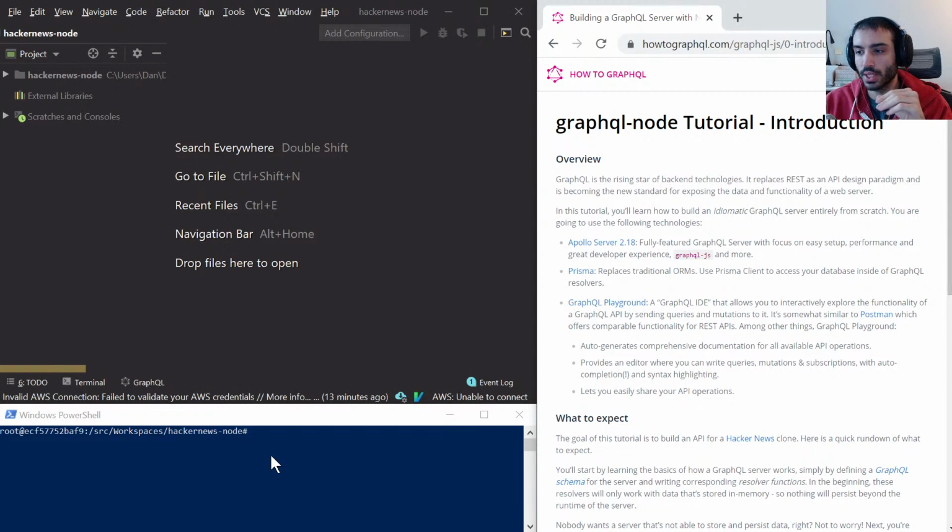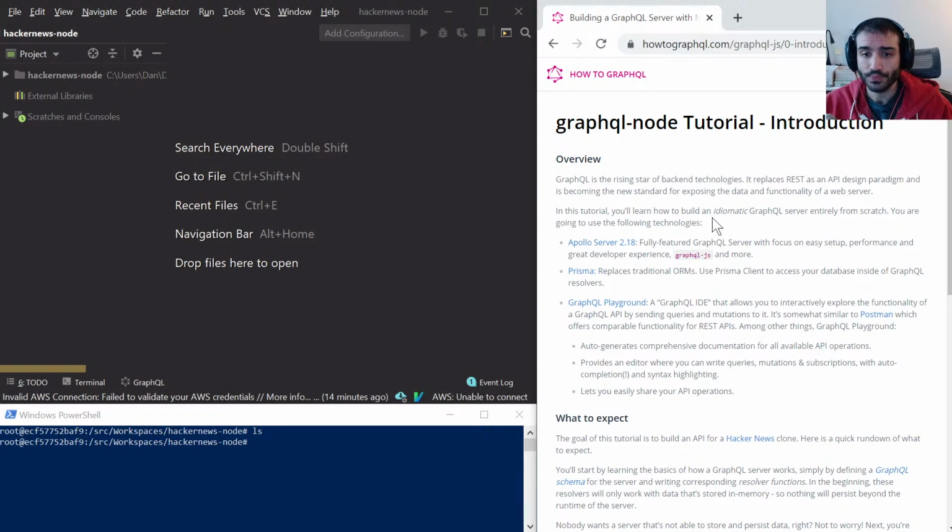By the way, if you're trying to replicate this setup, I'm using a Docker development container that allows me to access an Ubuntu box. Being on Windows for this machine, I usually have problems trying to set up projects, so I've created a developer environment that gives me access to everything you would expect on an Ubuntu machine. That's what's going on in my PowerShell down there. If you want to know how to do that, let me know. I can show you how to set that up. I may actually create a video on it because it's a pretty useful thing.